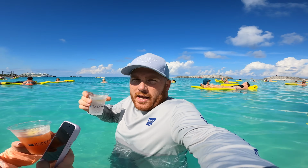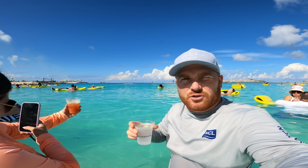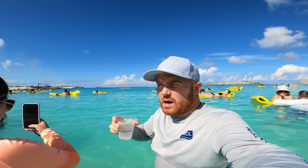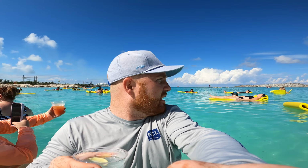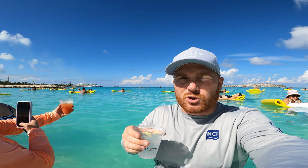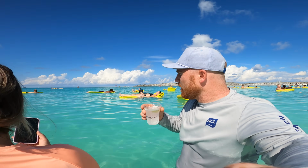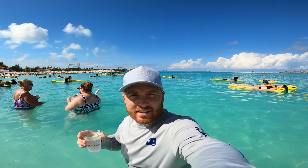So we're in the water, and obviously it gets deep very, very quickly here. So I can really see the need to have all of these floating mats. It's kind of essential because we're only maybe 10 feet away from the beach, and it's pretty deep right now. That also may be because the tide is up, because there are swings over here that are still in the water, so the tide is probably up right now, which doesn't help. But it is getting a little busy though, as you guys can see.